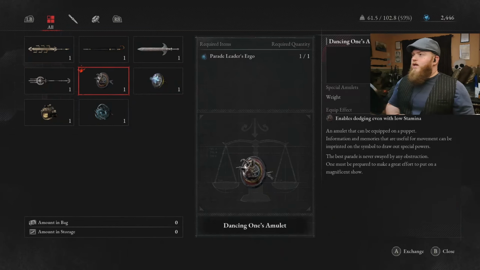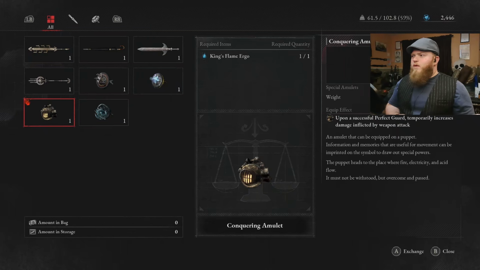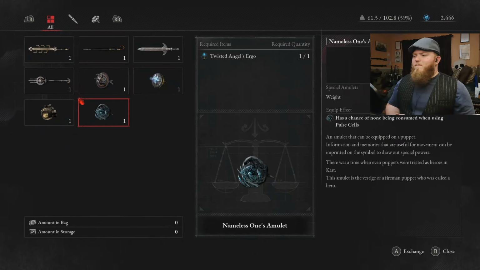Enables dodging even with low stamina. Ooh, that could be nice. Increases weapon attack in proportion to the number of fable slots. Interesting. I'll have to upgrade those. Upon a successful perfect guard, temporarily increases damage inflicted by weapon attack. Huh. Well, that could be fun. And then has a chance of none... what? Has a chance of none being consumed when using pulse cells. Ooh. Oh, that could be really nice too. So this is from... use nameless one. That's what they call it? Huh. Conquering... dancing one. I kind of feel like I'd either want this one, enables dodging even with low stamina, or this one.